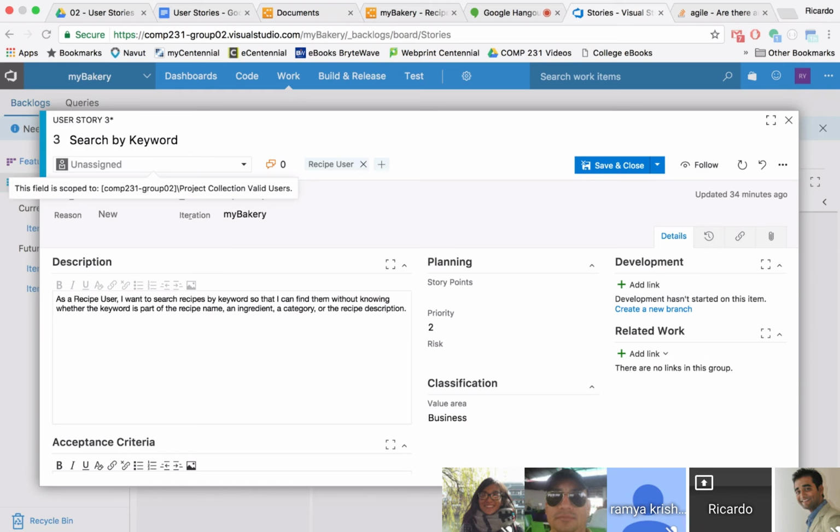Everyone, do you want to vote again, or do you think the estimates in this case are very close? It's all between 1 and 3.5. So just use the medium. 2 is good, Ricardo. 2. What do you say, Tame?